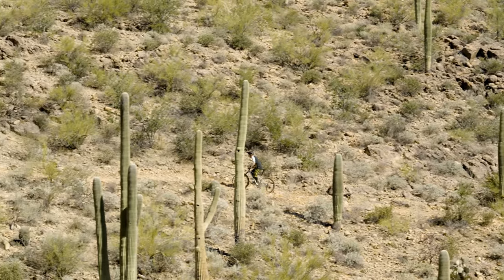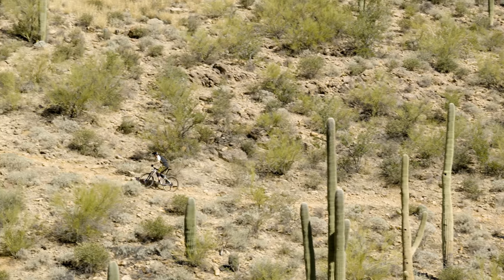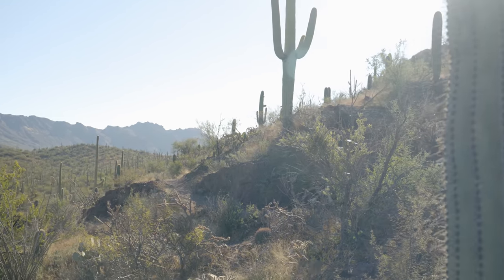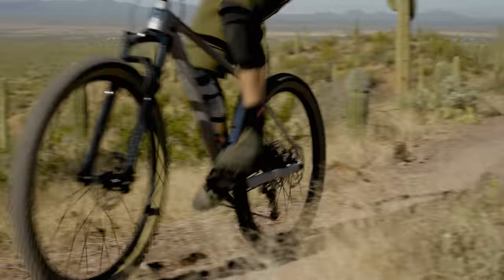It is a flat bar — there's no rise to that bar at all, it doesn't even really have much backsweep. But I think some riders, even myself, I would actually go with a little bit longer stem, just because you have a wide bar and such a short stem. It's a cross-country bike, so you do want a little bit more of an open position. And the handling gets so fast because you have that steeper head angle with a short stem and wide bars — the lever just kind of makes it want to dive. So if you put a 50mm stem on there, which is still pretty short for a cross-country bike, I think it would slow the handling just a touch and make it a little bit less twitchy feeling.